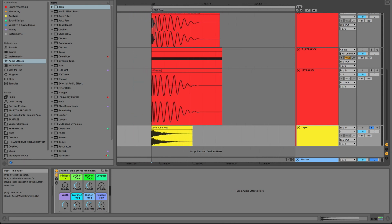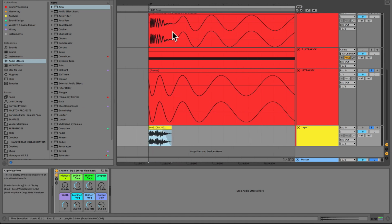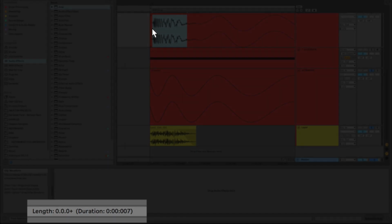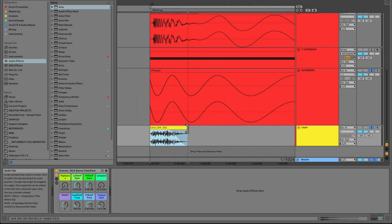So we're gonna take that off, and we're gonna mix the hi-hat in so that it's definitely well underneath the level of the kick. And then we wanna take the hi-hat and just really shorten it up. If we take a look at the reference drum, and again, this is why it's super useful to have a reference drum in audio so you can actually look at it, we take a look at the actual length of the transient. If we highlight just the transient in the reference drum, we can see that that's about 7 or 8 milliseconds, right? Not very long. So we want to tighten up the hi-hat part so that it is roughly the same length.